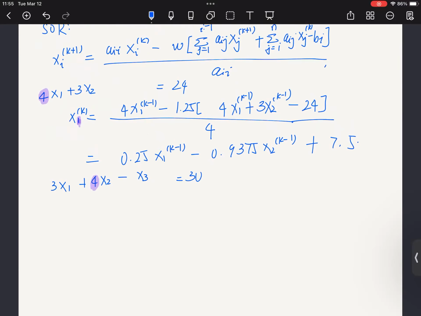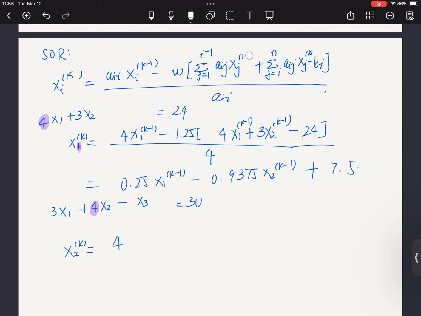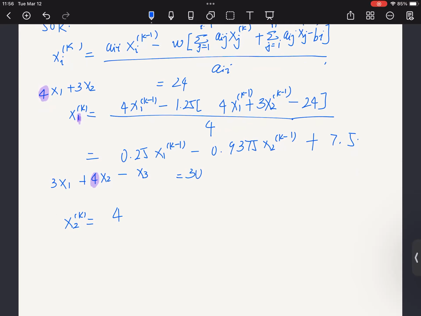The second equation here, we got this. And then I'm going to use the formula above, and for x2 k, I got 4x2. So I'm going to change all the index here. It should be the k, the current step, and then this one should be the k minus 1, and then this one is the k. I just append the formula to my current expressions. It should be from the previous step. So here it should be 4x2 k minus 1, because this is the diagonal entry, but it should be coming from the previous step. So this is 4x2 k minus 1, and then for the denominator I have 4, and for the omega, it is defined in the question as 1.25.